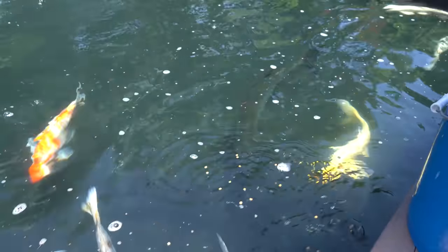Here they all are. Look at all these koi fish inside here. And then we have a big old tarpon that's probably going to come up and destroy all those pellets. There you go, just like that. But we're going to feed all of these guys inside here, get them nice and fat. Little breakfast for them. I like to throw a lot, just keep throwing them. And there you go. The tarpon goes absolutely freaking ham.